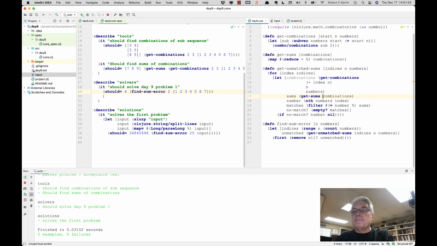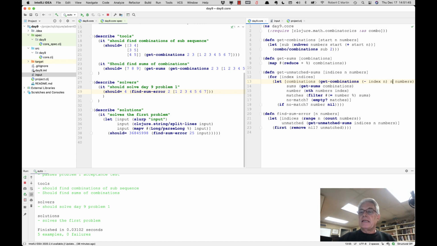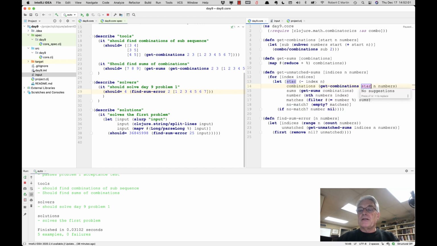All right. Okay, next. I'm tempted to join these. And then let's take this and turn that into a variable inside the let named start.